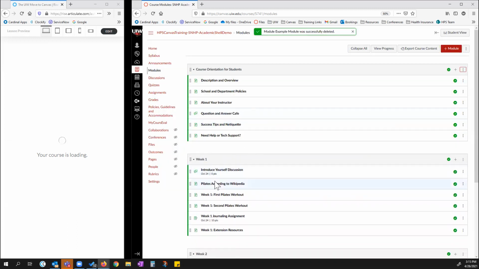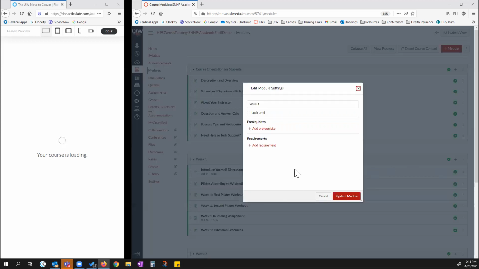And I'm going to actually take a look at my week 1, and I'm going to show you some options here. So if I click edit, because I have some content already in this module, I have the requirements section. So I can say here that I don't want my module to open until the first week of class, which is going to be the 10th. And I want students to be able to start at 7 o'clock in the morning, but no earlier. And then I'm going to have a prerequisite. They're going to need to do the course orientation for students before they get to start this module.